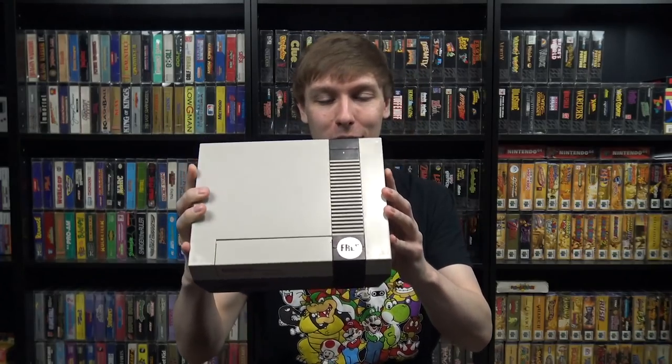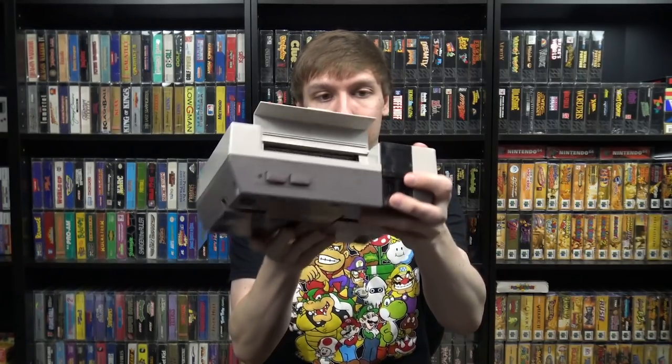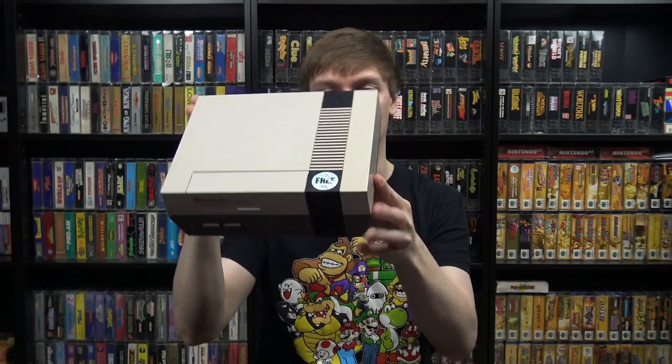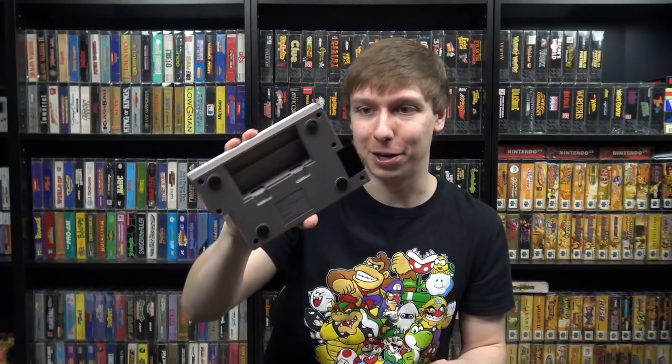Starting with a couple systems and accessories. We have an NES console only — no cables, no controllers, no game inside. It's in okay shape, I've got to do a little more cleaning and get some stickers off of it. There was also an NES satellite that came with this deal, which would have been really cool except it's missing the battery cover, and I can't imagine six C batteries are going to stay in there without it. I'll probably test it out anyway just to see if it works.